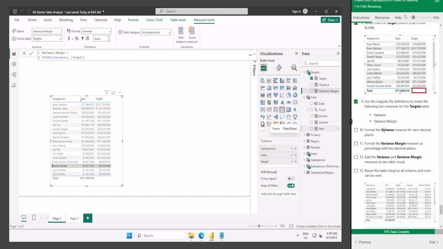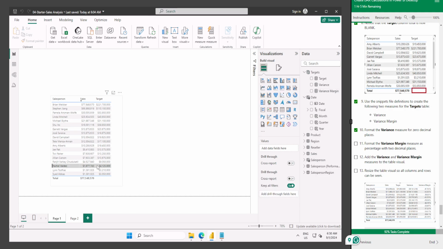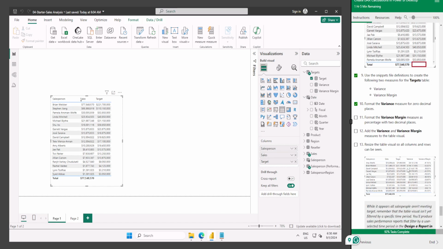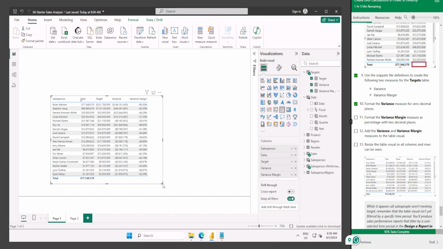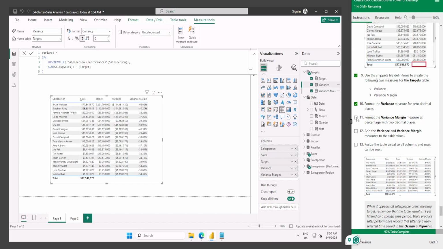So format the variance to 0, then format variance margin to percentage with two decimal places. So we're going to go to percentage with two decimal places. Perfect. Then I'm going to pull it up. Then you will see, okay, so what's the code saying?